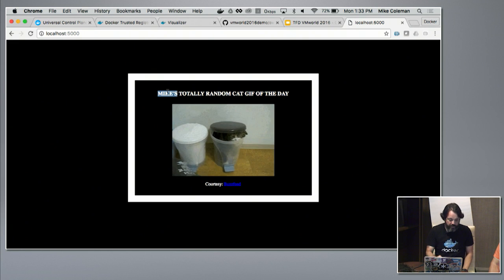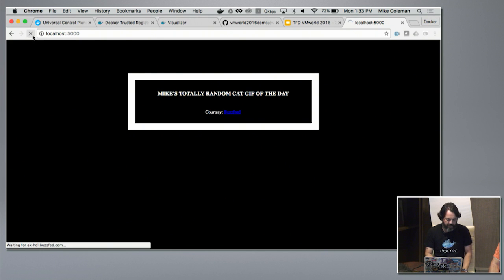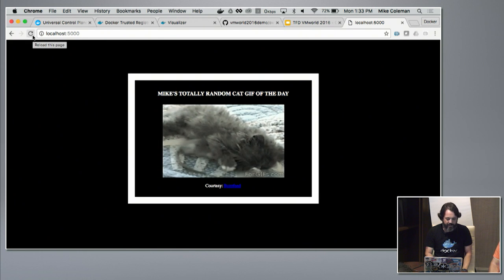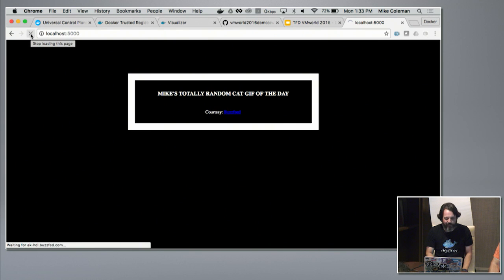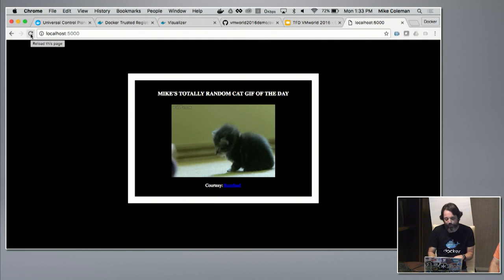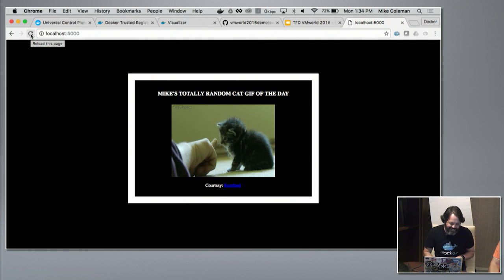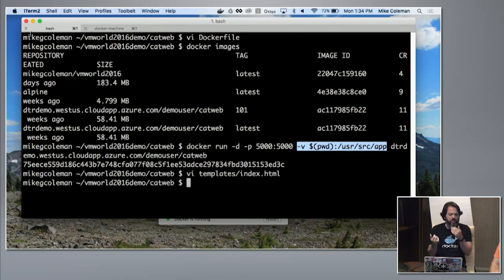Okay, so enough fascinating CatWeb. One more maybe. Oh, that's a rat and a cat. That's pretty scary. There's one in here that never comes up that's pretty funny, but anyway. You've seen how many times I've done this demo, right? I know them all. Okay, all right, so that's cool.